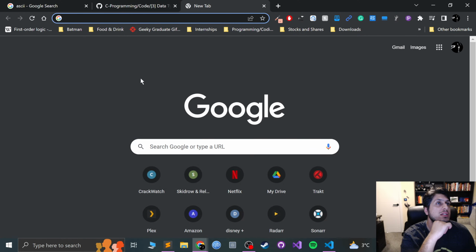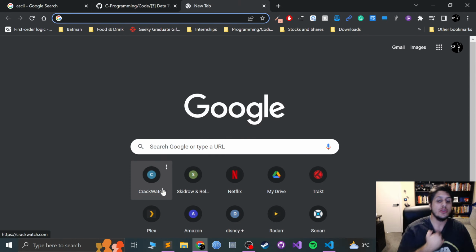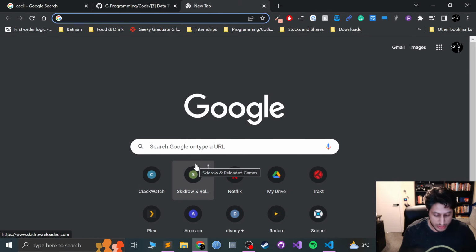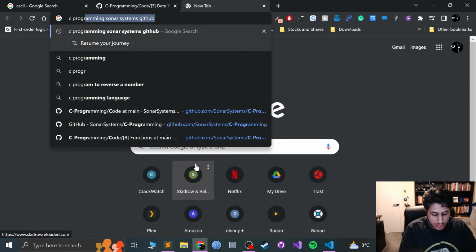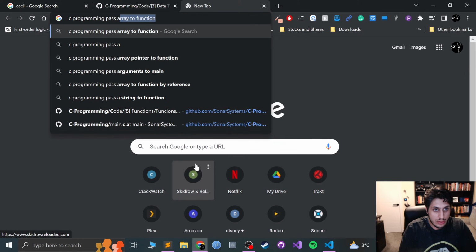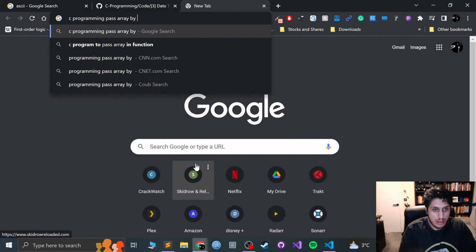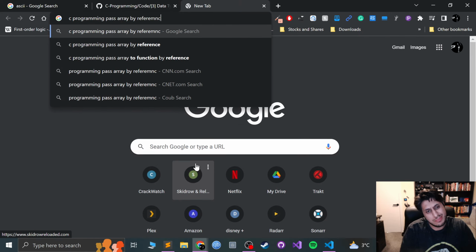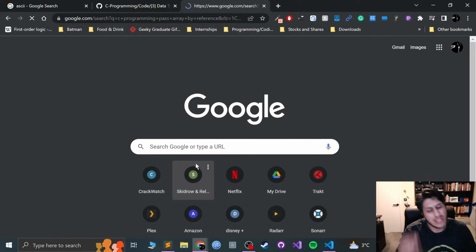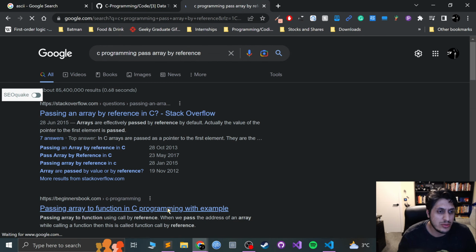Using that you can pass in an array without a pointer, but I don't want to pass it in by value. I want to pass it in by reference. So, C programming pass array by, or does it automatically pass it in as a reference anyway? I remember there was something along those lines.